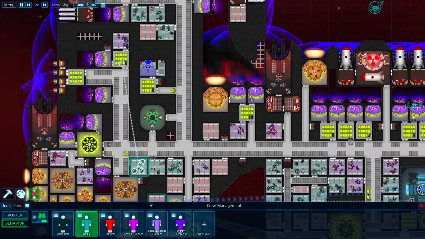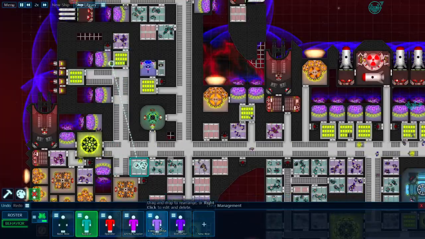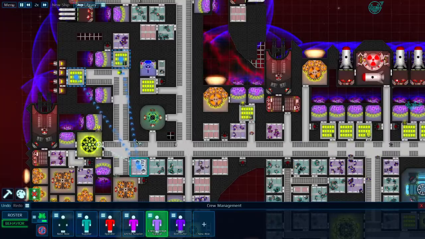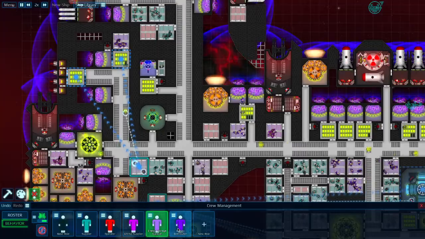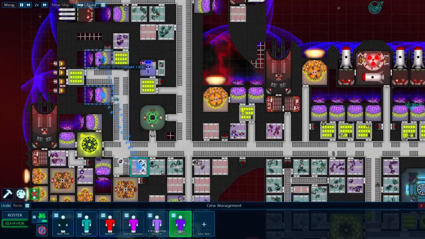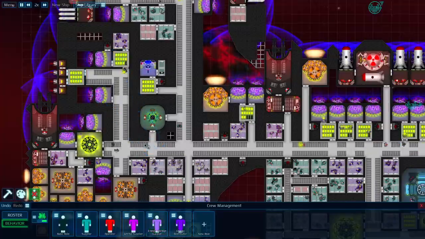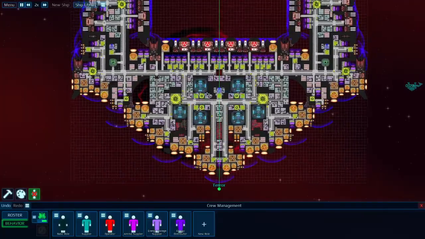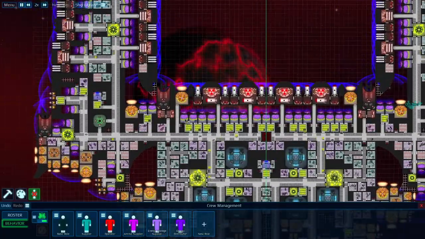And then this guy will be set up to supply these two energy storages. I think that's the right way. No, I want those, and then these two. There we go. We're looking fancy now. Much better, much better. All the betterness.